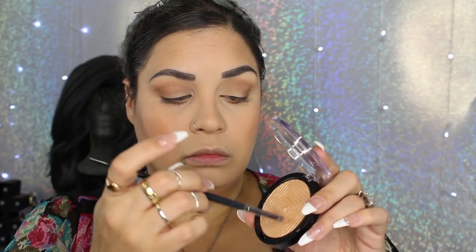I'm using the Maybelline Master Chrome 100 Molten Golden Metallic highlighter — this is actually really beautiful. If you are fair-skinned, it's kind of not the best highlighter for you. I'm going to highlight my inner corner using my all-time favorite Morphe E36 brush. I don't know if Sigma has a brush similar to this but it is like perfect. I'm being very generous with it, and then I'm going to wet the brush and go into the inner corner of the eye. This is the best way to get an effortless look.